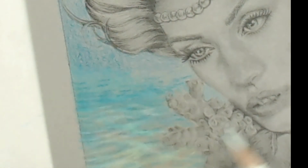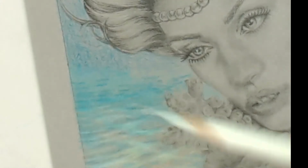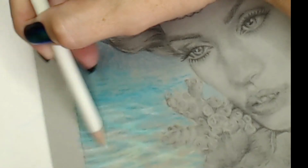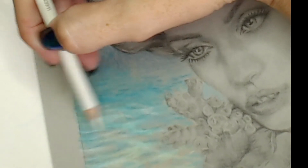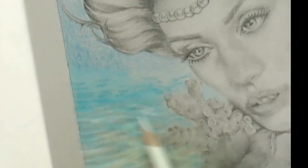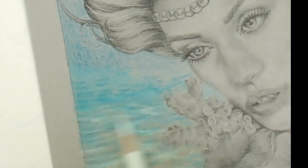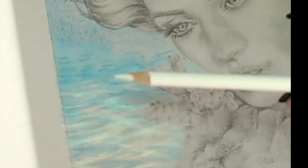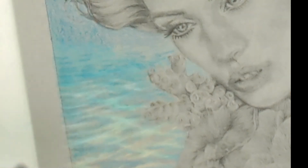Take your grey green light, and this one I will highlight because I want it to come forward a little bit more, and this one, then this one here in the back, here, a little dot here, accentuate this line. So your eye will start to fill in how it moves further back.